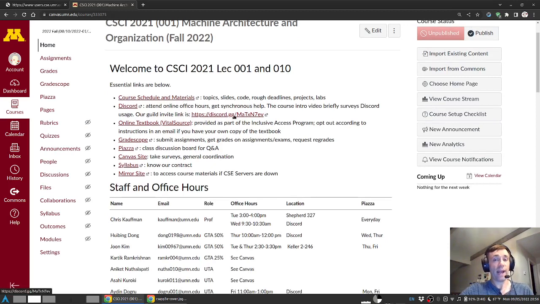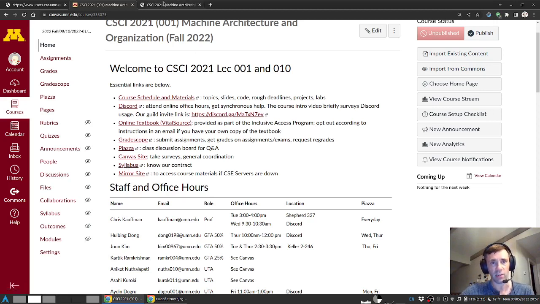This link will access that Discord invite to get you onto our server or guild, as it were, so you can start interacting with other students in the class or with TAs as you want help. There's a link to Gradescope, which will allow you to submit things, but that's also over here on the left-hand side, as it is with Piazza. There's a link to our syllabus, which is a rather lengthy document.